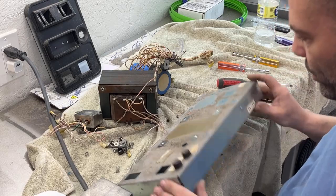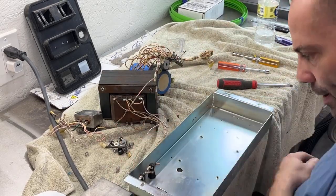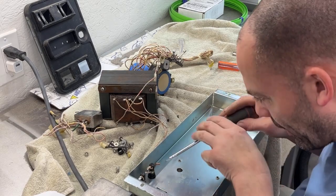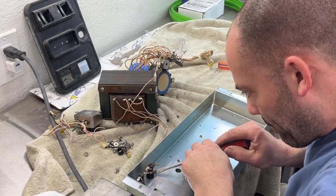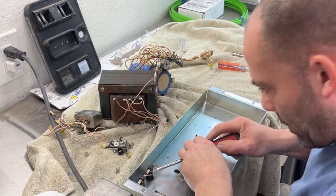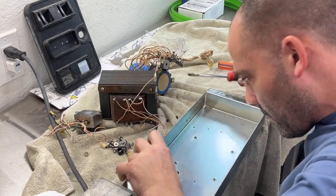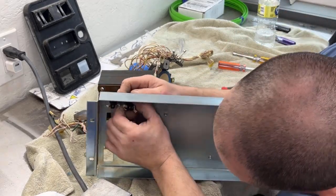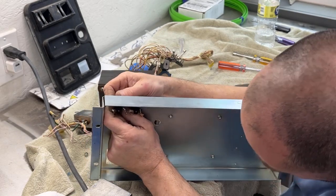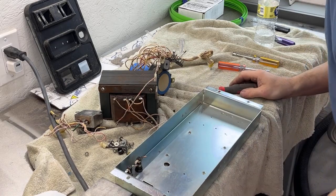Now we just have these two fuse holders left, which of course I'm going to need a pair of pliers for because the nut is really tight on them. Try to spin it with this flathead. Might come off. Nope, they are on there. All right, we'll go grab a pair of pliers and we'll pull that out.